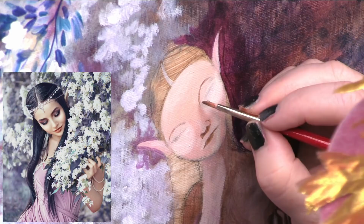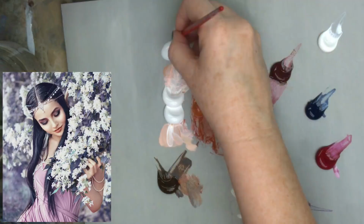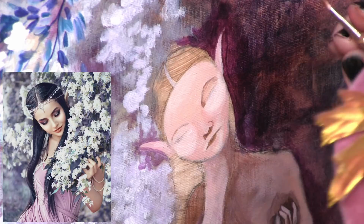Now, right here, I might have kind of an indent on what's happening, and I can come under this. I'm going to use the glaze to blend. This is not her eyebrow, so don't panic. This is not her eyebrow. We're just creating the depth of the lid, right? We're just talking about the shading of the lid.